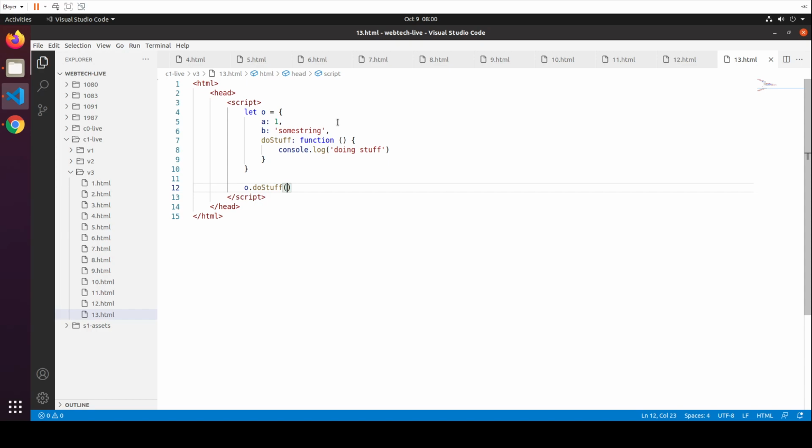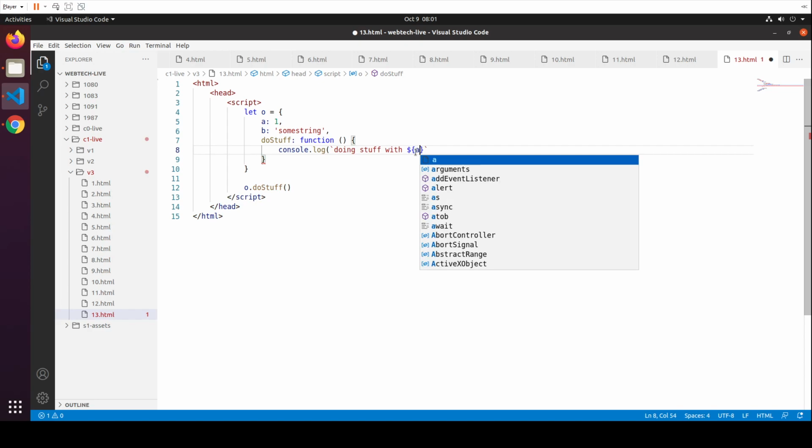But does this tell me this function is a method? Not really, no. Why? Because I said that the method has to know who this is. Right? So the thing that defines a method in opposition to a function isn't some magical thing. It's the fact that it can identify an object to which it is bound. So let's say doing stuff with, well, if I wrote a here, it wouldn't know where to get it from.